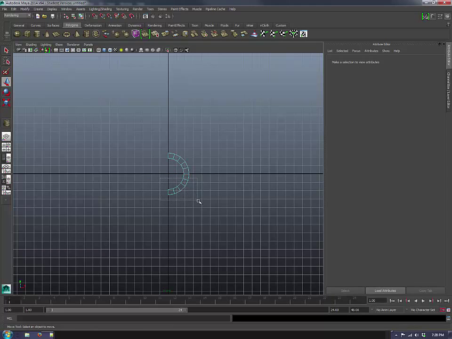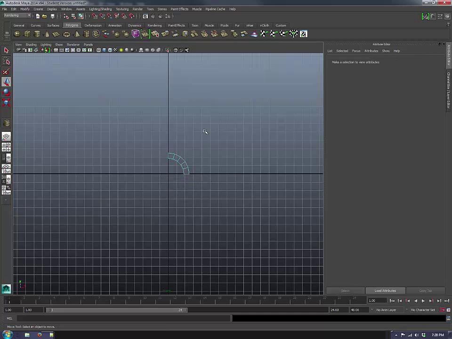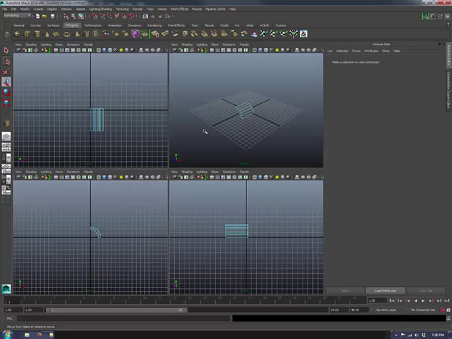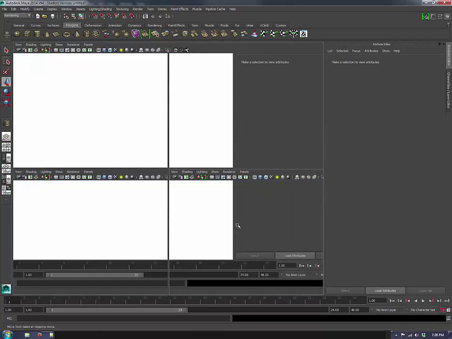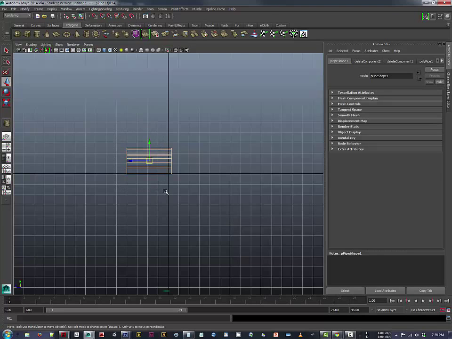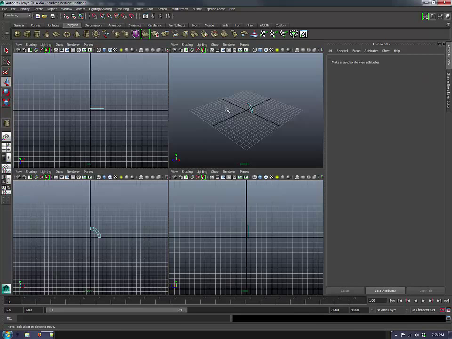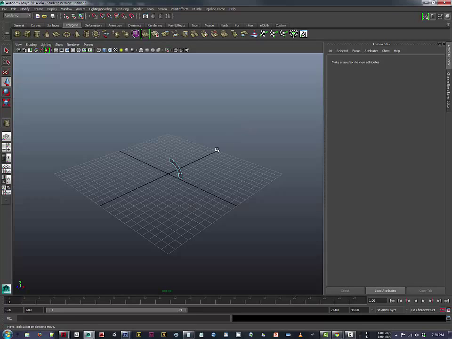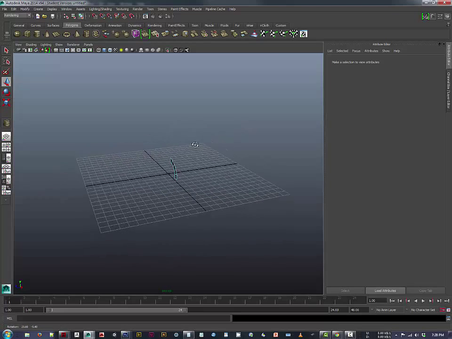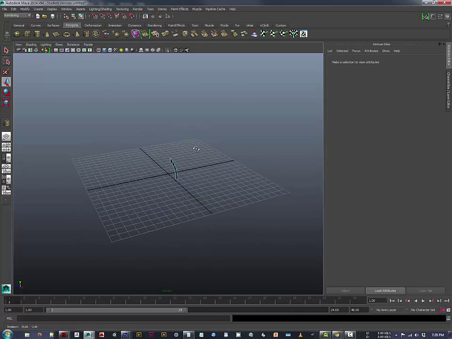And I'm going to do the same thing for these faces down here. Delete. Now I'm going to hit the space bar again to zoom back out. I'm going to delete my faces from the side view. So I'm going to go here, select all of those faces, and hit delete. And now I have just this flat, two-dimensional arc that I can use to start building my arch with.